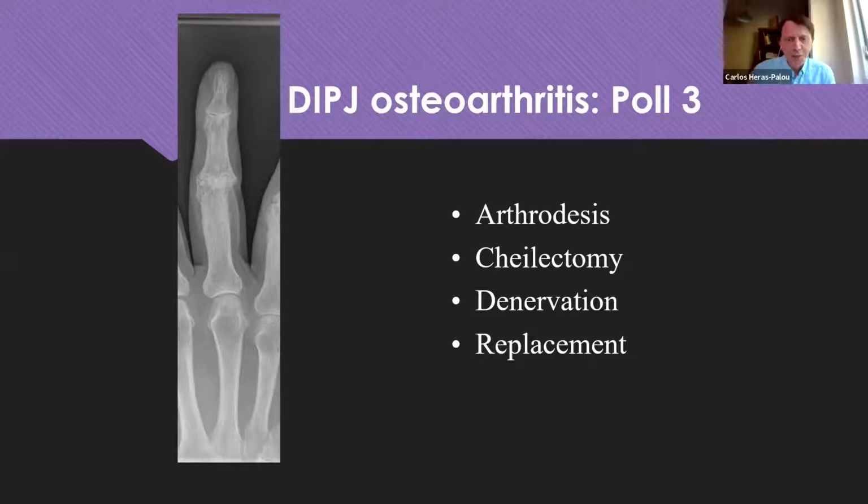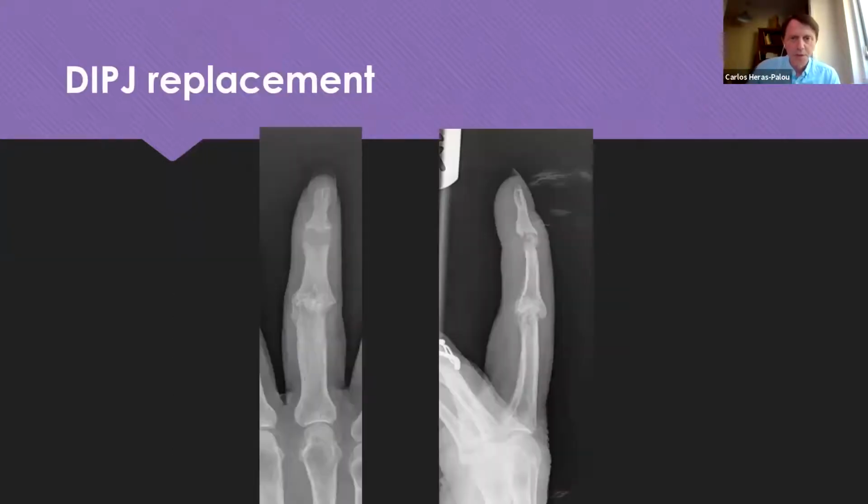So 43% of you would still do an arthrodesis. 30% would do kyphectomy debridement, 13% denervation, 13% joint replacements, yeah. So divided opinions out there, because with these ones, when you take into account the rest of the hand, is when it gets a bit tricky, you know.